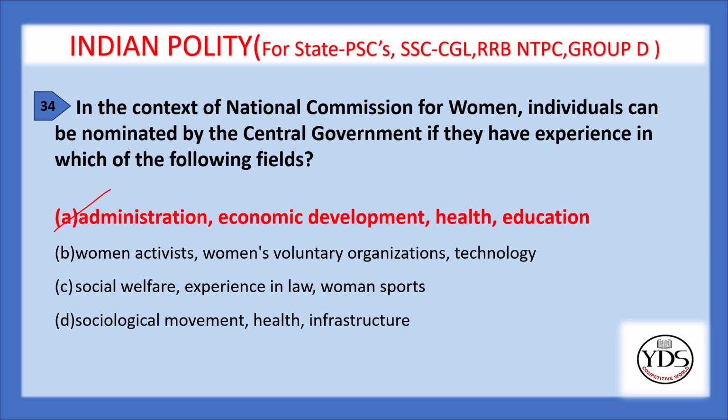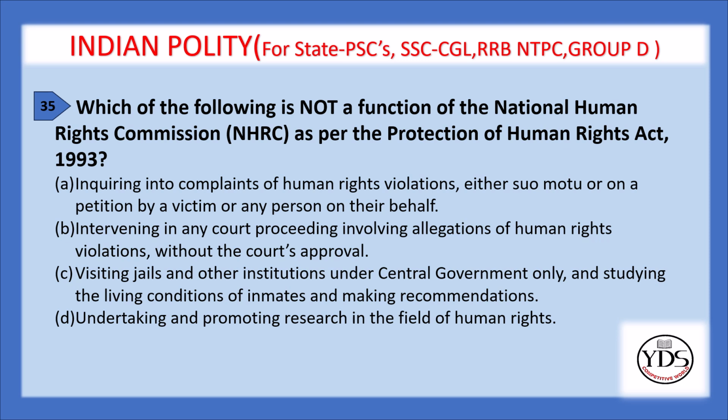Option E. Administration, economic development, health, education is the correct answer. Question number 35. Which of the following is not a function of the National Human Rights Commission (NHRC) as per the Protection of Human Rights Act 1993? Option A. Inquiring into complaints of human rights violations, either suo motu or on a petition by a victim or a person on their behalf.